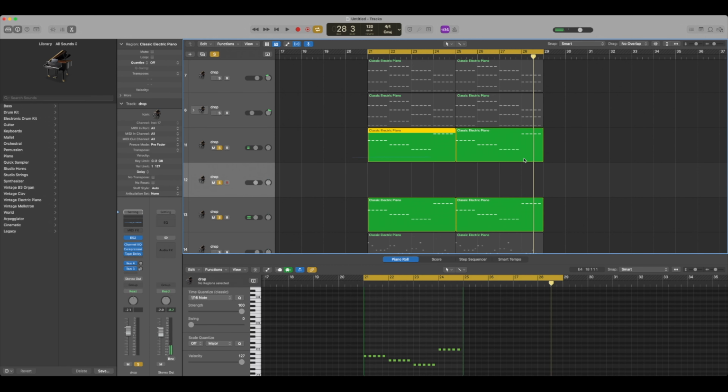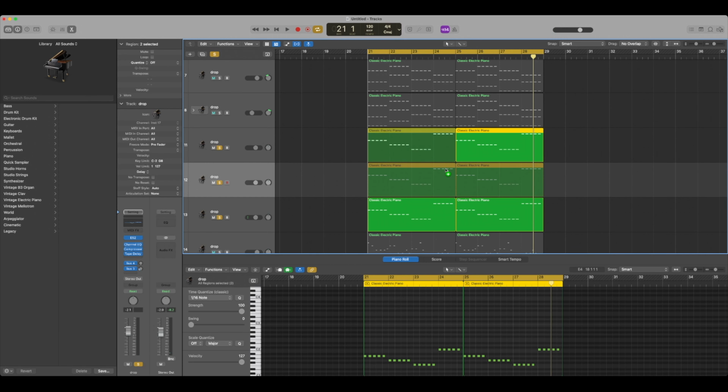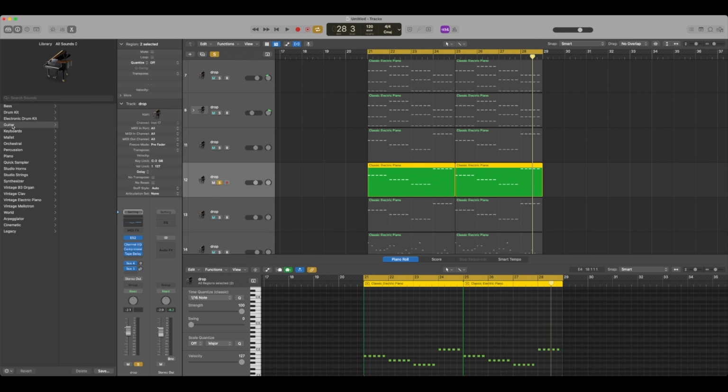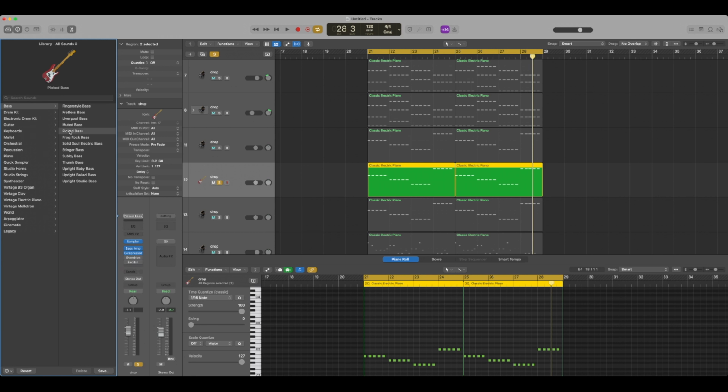And now we got our bass. We're going to add one more bass line, and I usually like to do this in all of my tracks. Actually, I will add a natural bass. I usually have a plugin for that, but I'll just use some sort of bass I can find here. Picked bass. That actually sounds pretty decent.